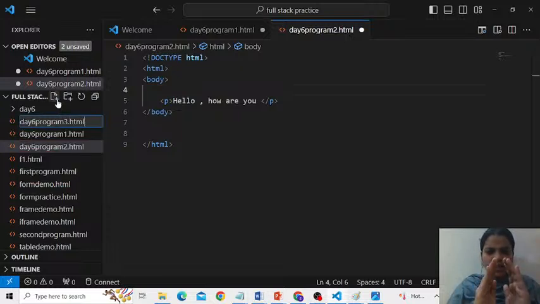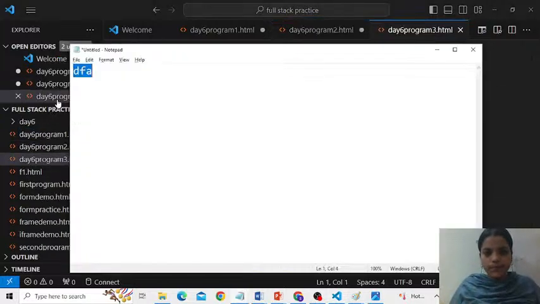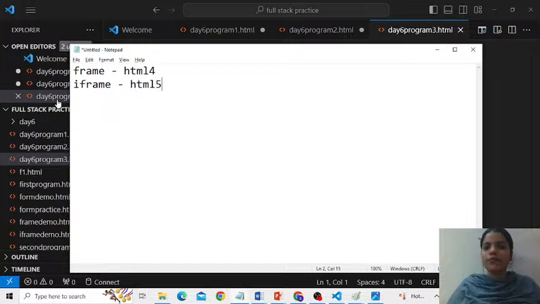program3.html. It's a very new story now called HTML frames. Alright guys, remember frame is not supported by HTML5. HTML5 instead nowadays supports a tag called an iframe. We are learning frame, and frames were supported only till HTML4. HTML5 instead supports the iframe.